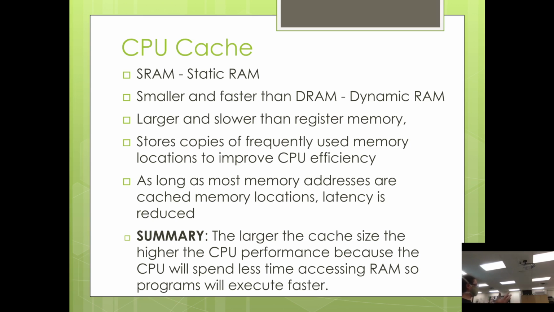So that's another thing to look at when we're trying to decide what processor to buy. Not only what is its clock speed, not only how many cores does it have, but how much cache does it have. The more cache it has, the faster it's going to be. But this type of memory on the processor is really expensive. That's why we still need 16 gigs of RAM in the computer, and we're not going to have 16 gigs on the processor. It's prohibitively expensive. But it's another way we make our computers fast.